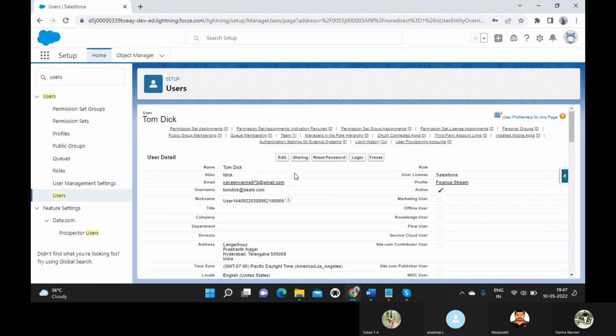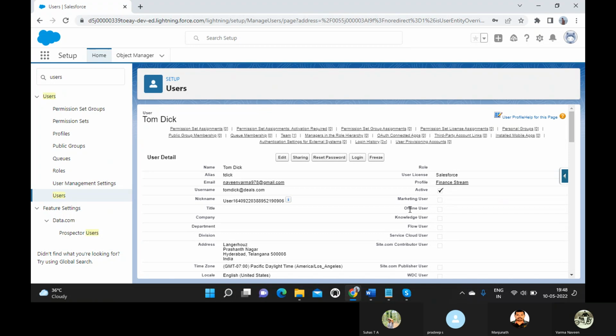See, there are multiple ways to add users to the profile. This is one way, manually we are doing. Then using data loader we can do, there is one option. And the bulk creation, yesterday we have seen up to 10 users. There also we can select the profile directly, manually. Got it? How many users can we create manually at a time? 10. Good.